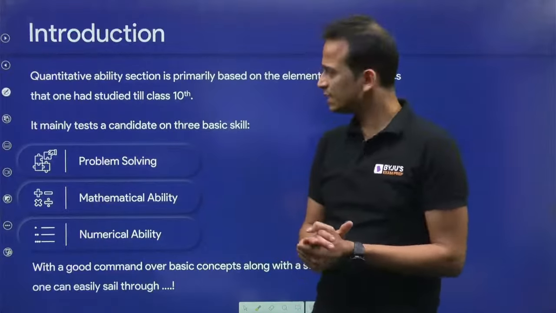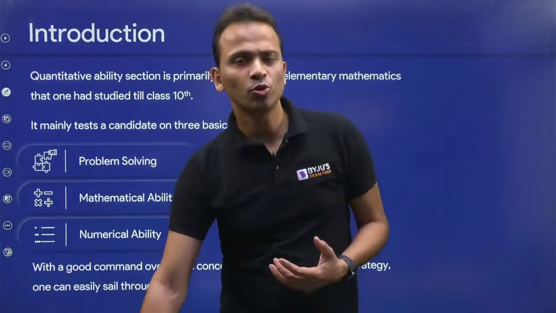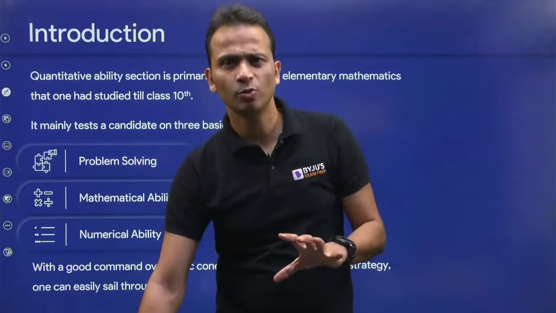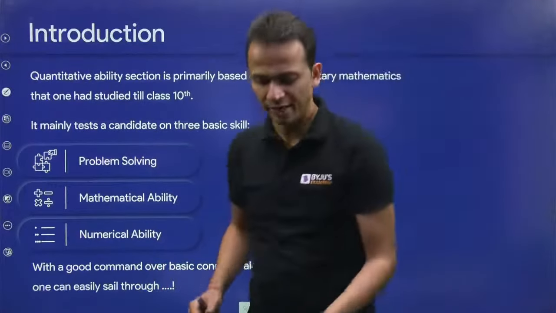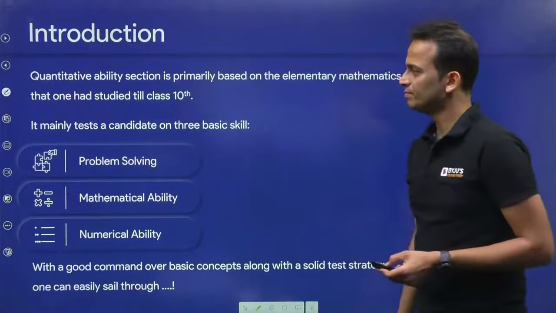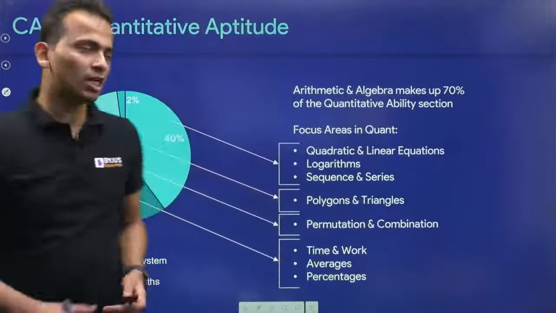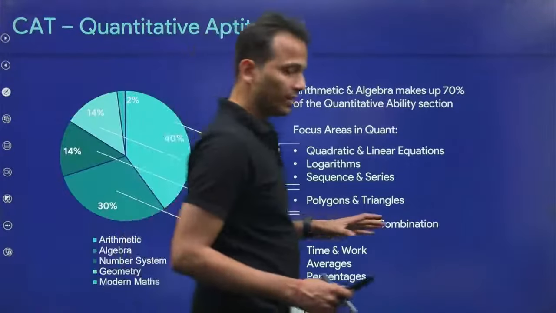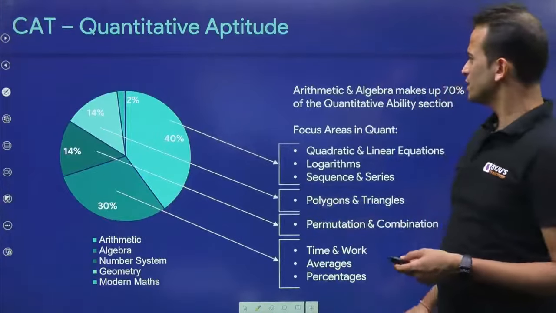Let us understand first of all the composition of CAT. The reference that I have taken is a very general reference, not pertaining to any particular year. This is what generally happens in the CAT examination. Now, I have drawn a small pie chart and I have divided the total number of questions that appear in CAT. Taking a small reference like this is a very generalized thing.